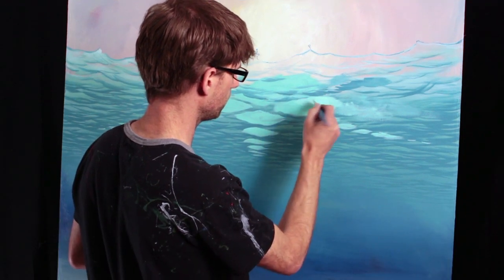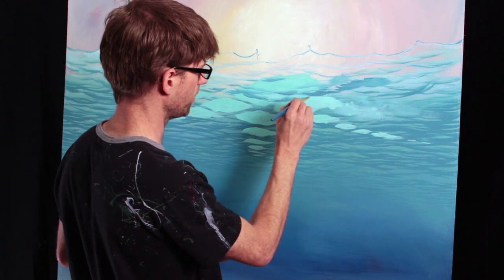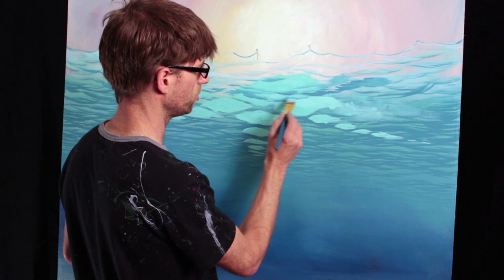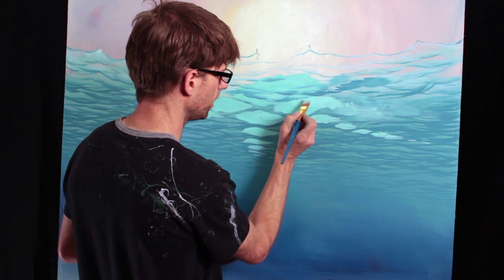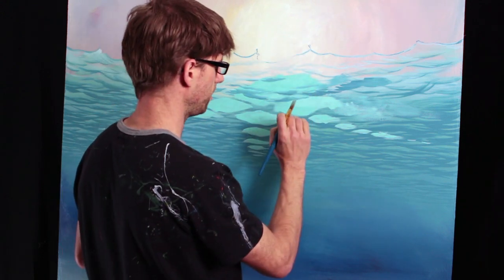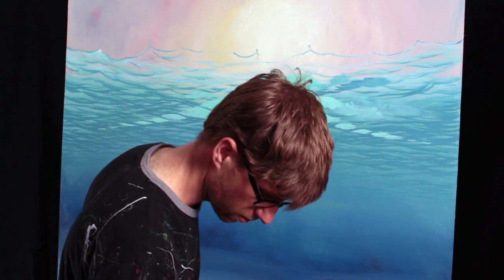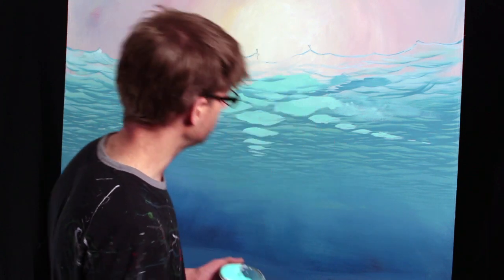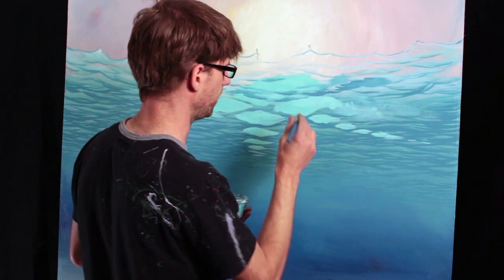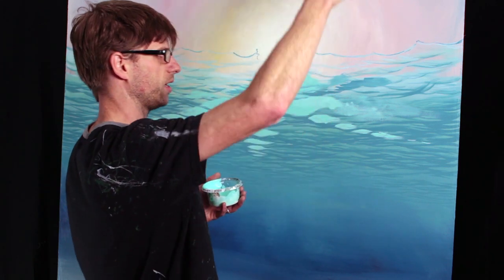For the most part — not everywhere, but for the most part — I can cut this in and have that sharp edge where this bright green is coming up and meeting the bottom edge of these blue strokes. And most of my blending, I want to be the blue blending up into the green, rather than the bright green blending up into the blue. It would go both ways, but on the top of bigger waves they tend to spike more on the tops, and that's why you get that effect. The lower areas are more rounded and the points are at the high spots.